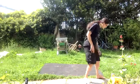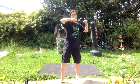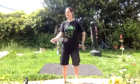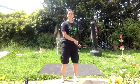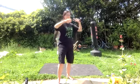Okay, have a little shake out. So the round punch is like that. So he comes around, he can come around that way, he can come around that way. We'll just try it and just really, so there's a thing happening in this bit in the body. But you're going like this. So as this one comes around, this one comes around as well, like you're turning a wheel, and then you'll go forwards. One, two, three, four.